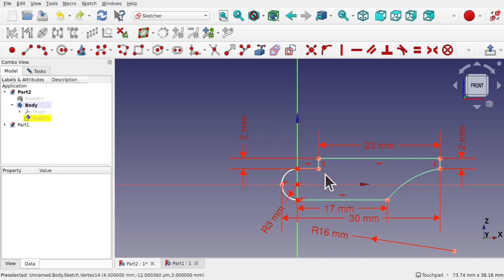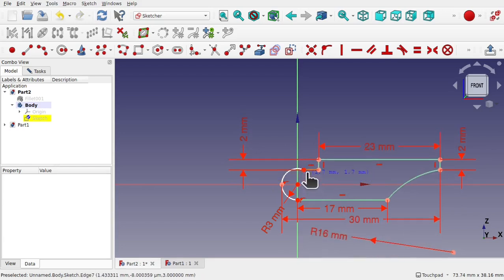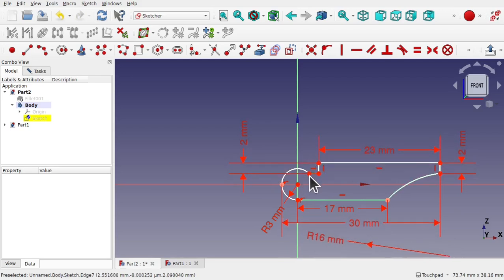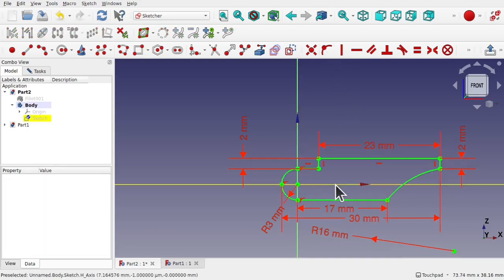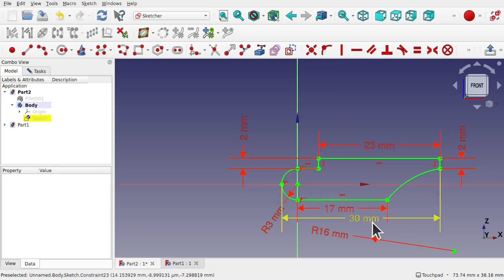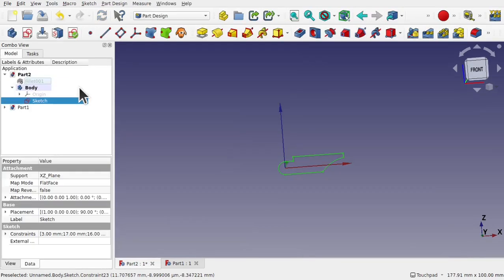We've got this line going this way. Now let's start to move some of this. So I can't, there we go. We can move this down. It looks like this point is not connected to the vertical. And we use a point on object constraint there. So we're now fully constrained and we can create our pad. Go to task, hit close.